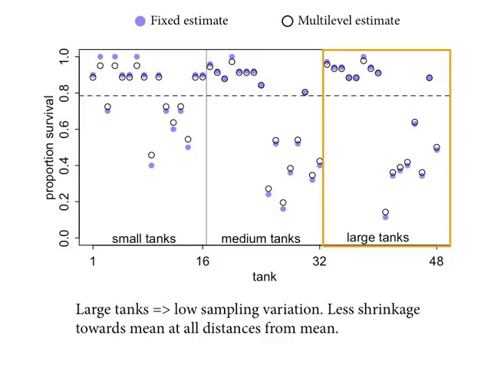Likewise in the large tanks there's more evidence, so the posterior standard deviation for that intercept parameter would be smaller in a naive fixed effects model. In the Bayesian model it augments that estimate less with the population because you're more certain. Getting back to the Paris and Berlin cafes: if you've visited the Berlin cafe a ton of times, when you first visit the Paris cafe you have a lot of confidence it's like that Berlin cafe. Eventually you have so much data from the Paris cafe that the population average doesn't matter at all.